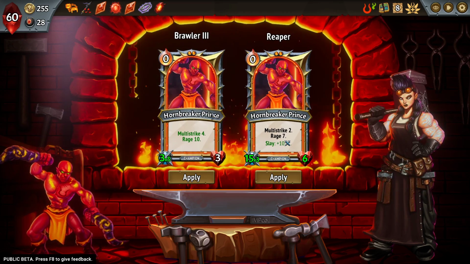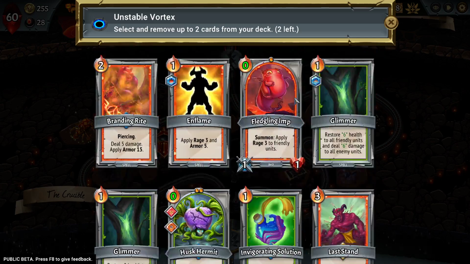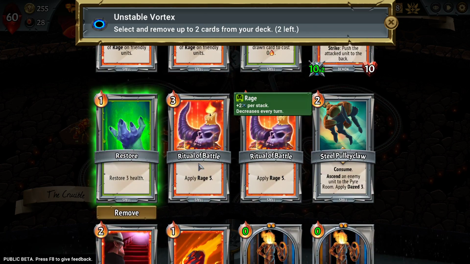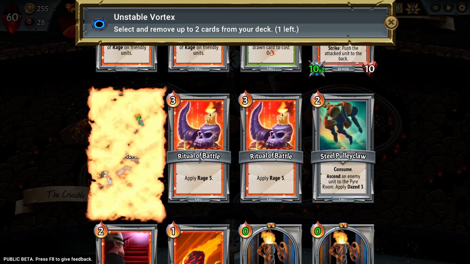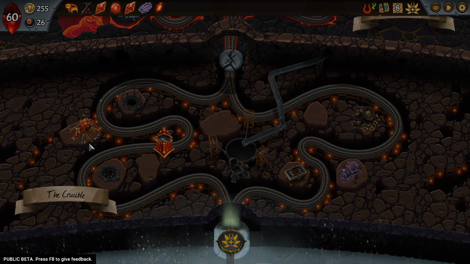Rage is a buff, though, so I can't take the Hornbreaker Prince there. It's my bad for not reading the Seraph thing at the very start. That's entirely my bad. I understand it, but there's nothing I can do about that now. All I can do is figure out how I deal with it. It's a strategy I encourage you to adopt.